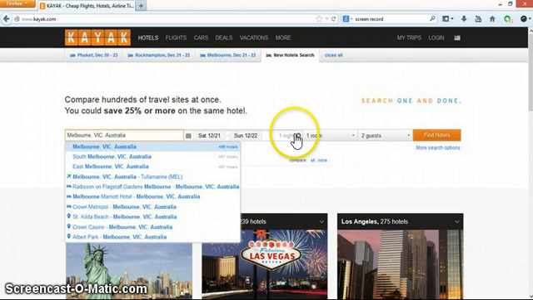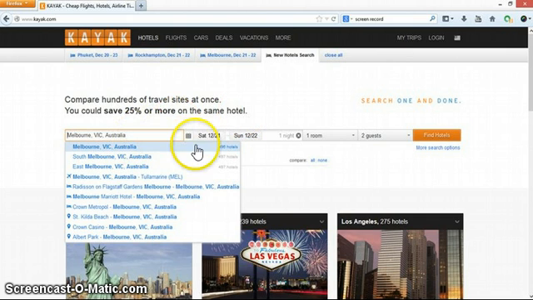Now, if you're going to get a free night, in this example, we're driving through Melbourne soon, and we want a free night. We don't want to pay for the hotel. So it's important that you use the US version. I'll tell you why. For some reason, there is either an error or the Choice Hotels don't have an affiliate agreement with Kayak. That's Australian Choice Hotels. I don't know why. But if you use the Australian version, it doesn't give you all of the options you need. So in this case, we're going to use the US version.